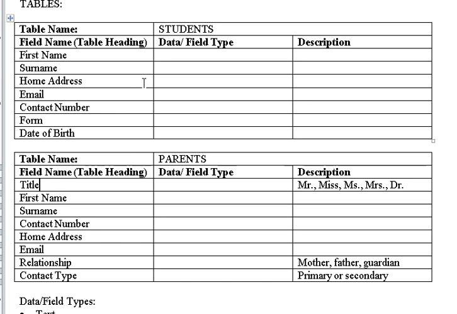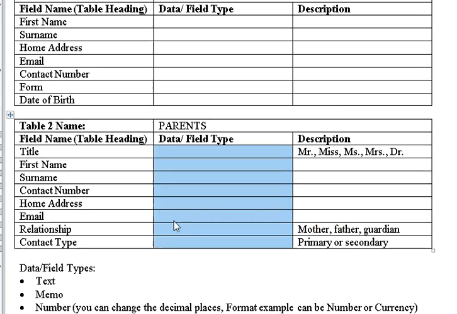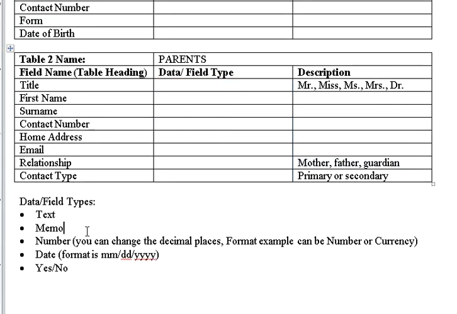Okay, now that's just a rough draft of our table headings. So we have two tables, table 1 and table 2. Great. Now, we didn't touch this column at all, the data or field type column. What are those field types? So each one of these table headings will have specific data.